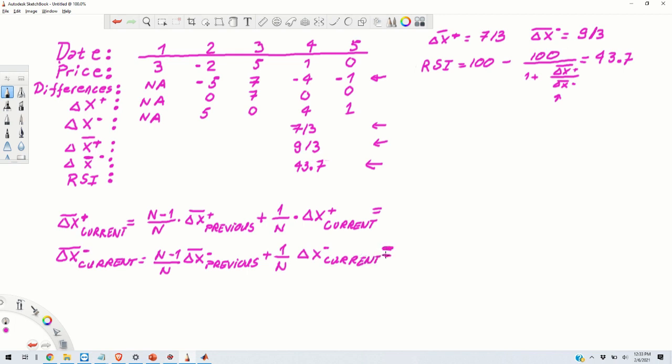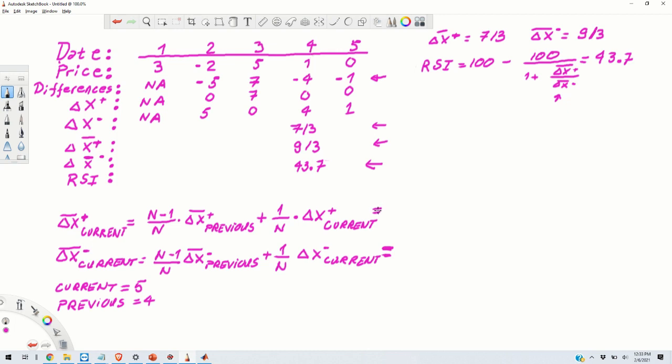Okay, so let us see what is current and what is previous. In our case, the current is 5, previous is 4. That is, the current date is 5 and the previous date is 4.